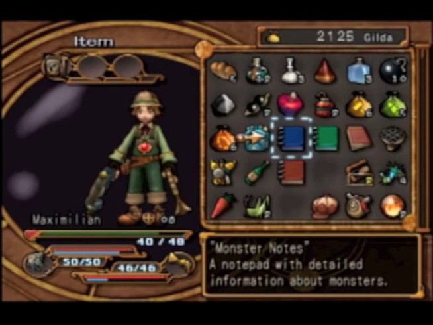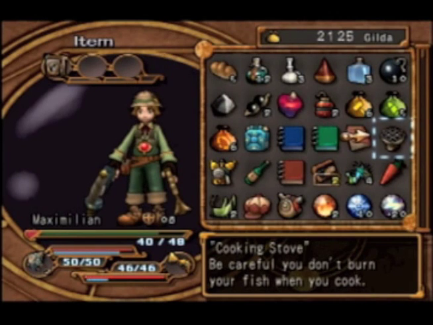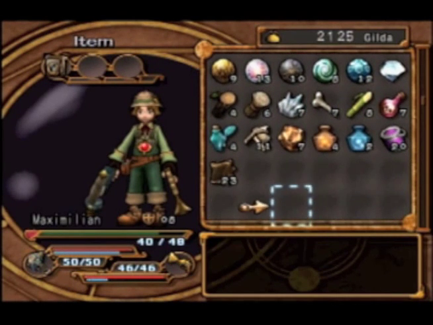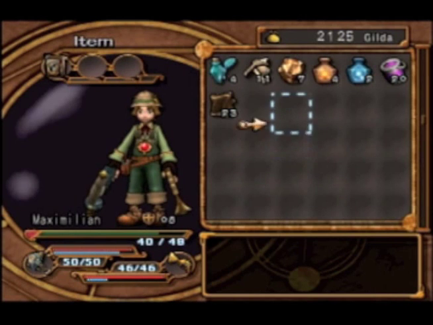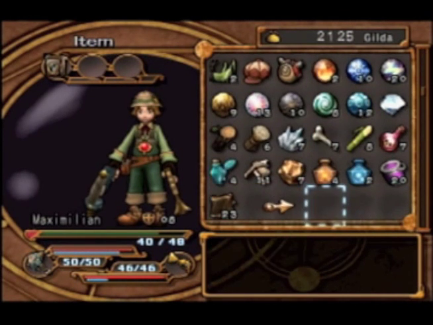Let's go back to where we were. So we didn't really see very many enemies there. Now, anyway, the cooking stove we won't be able to use right away. It says, be careful you don't burn your fish when you cook. In this game, there is fishing, like I said before. But the difference is, unlike before, when you fish, you always put the fish back, right? In this game, you actually keep the fish, and you can actually cook them to make them into healing items.